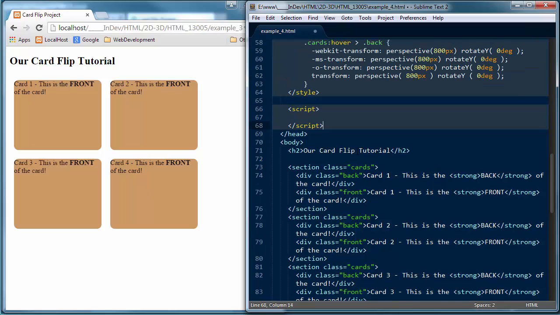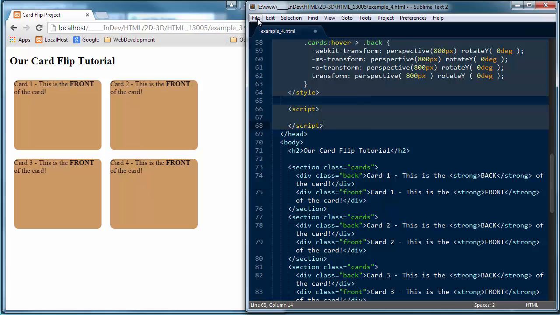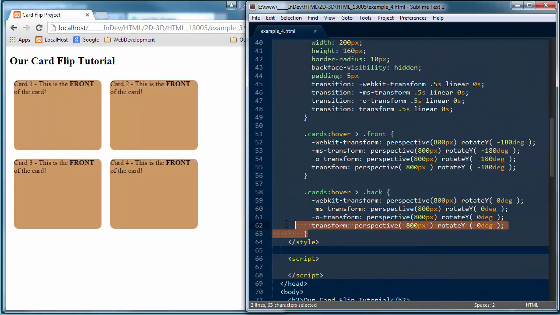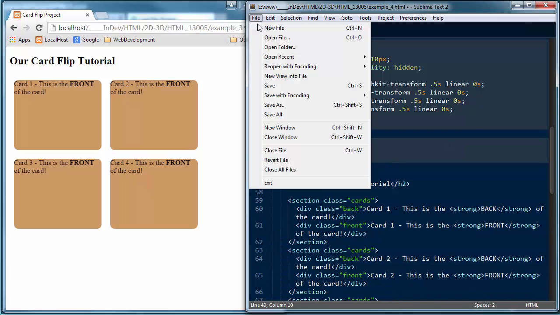It's actually going to give us the functionality, the function that we need for this to work. And I want to make sure we save this as example_4. That's good, we did. So before we start that, let's go ahead and remove the hover effects from our previous example. So I'm going to come inside my document. I'm going to get rid of this hover because we don't need these anymore. We're going to go and save this change.